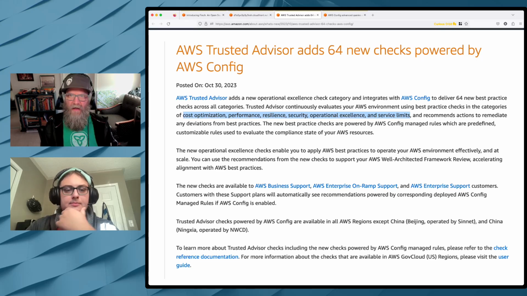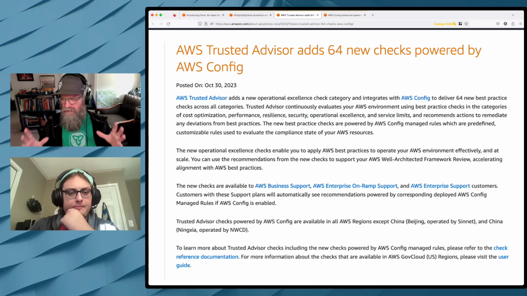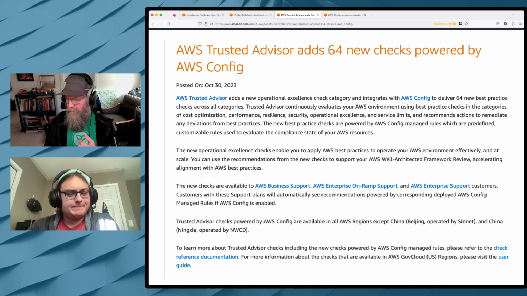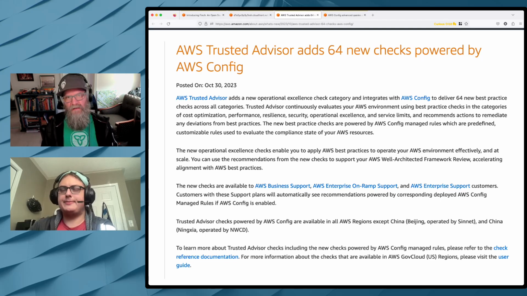The thing to keep in mind is that in order to get all of the checks, you need to have business level support or higher in place. If you have basic, I think, there's basic and developer too, right? Yes. If you have either of those two, you get only a subset of these checks, so you're not going to get everything.